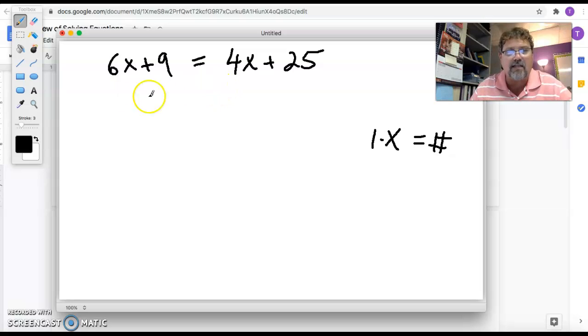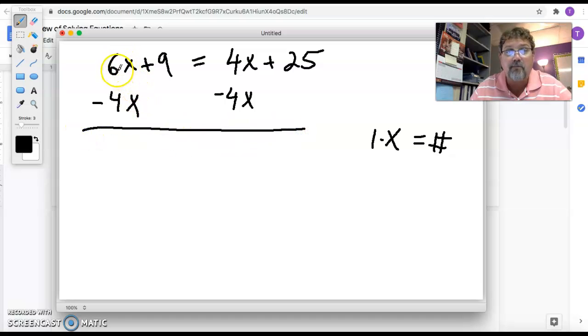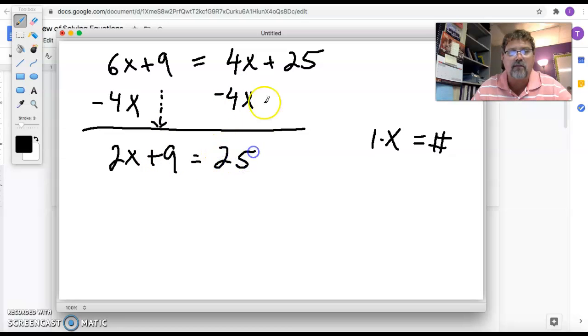And the steps in doing that is I usually take my variables first. Okay, I want to get the x's on one side of this equation. They're both positive, so I'll need to subtract. And I can only subtract them from what they're like with. So I'm going to say minus 4x. And I'm bringing this way because it will keep things positive, right? Drawing the line. Combine like terms. 6x combined with negative 4x is 2x. Bring down the 9. And don't get sloppy. If you will follow these steps that I'm doing, keep everything, and I brought him down. That's how he got down there, right?